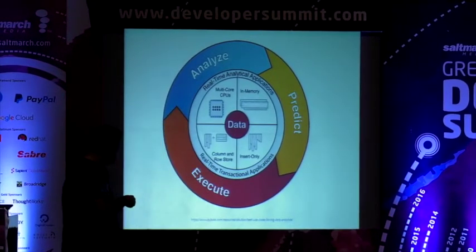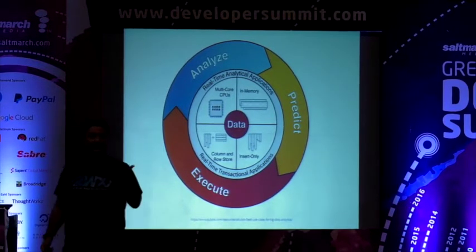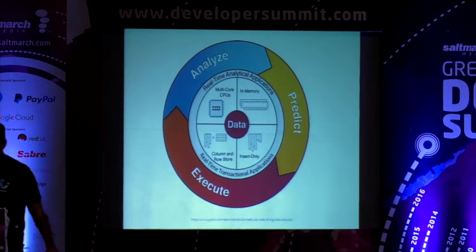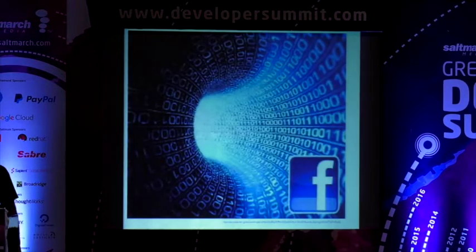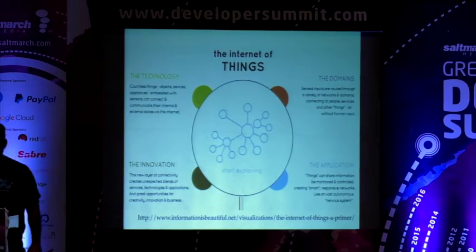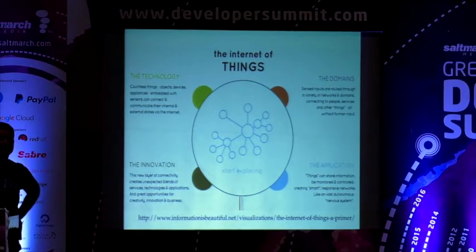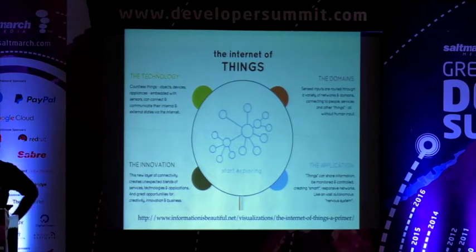And you store the data either in the columnar fashion or the row fashion. So both are possible. Key value pairs are possible. By doing that, Facebook and other companies are able to utilize this and process the data really fast. That's the same data being used by Internet of Things. All this data is being processed really fast using the same technologies.